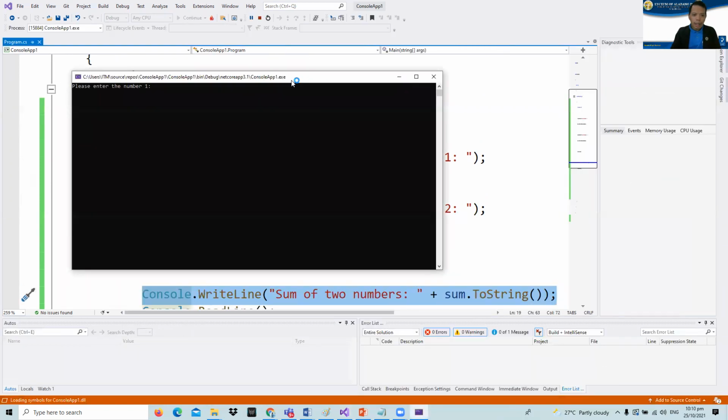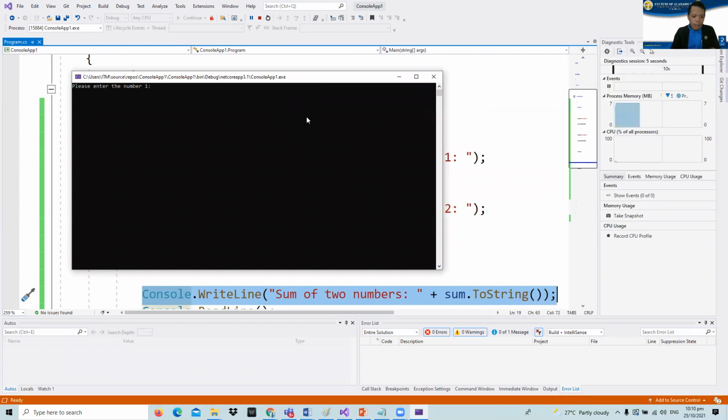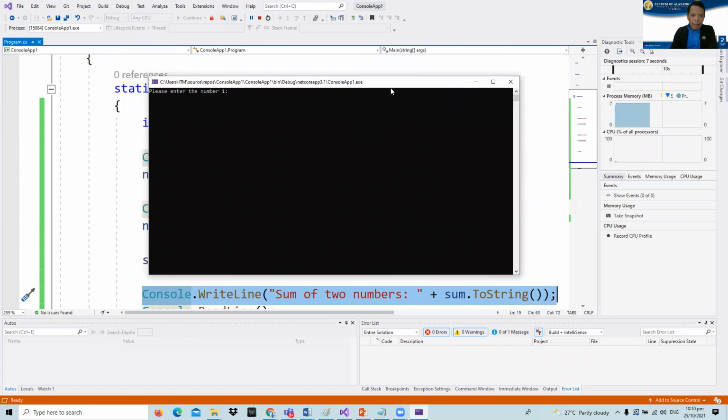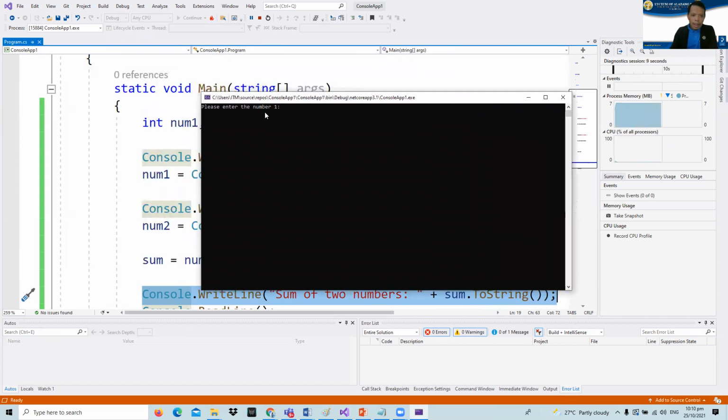Ayan. Nagra-run na siya. So in this case, may nakalagay naman, sabi dito, please enter the number 1. So the first number, for example, I will enter 12. Then it will prompt again to please enter the second number. So I will enter 20. So supposedly, the answer for this is 32 kasi 12 plus 20 is 32.